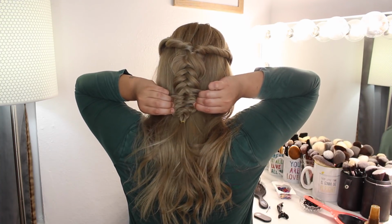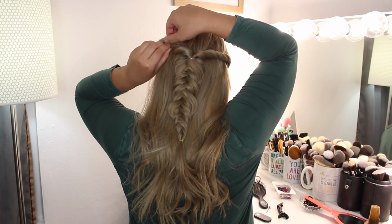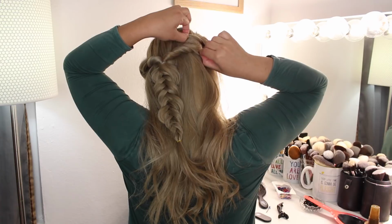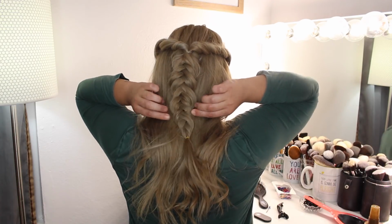Once I get to the end, just secure it with an elastic, tug apart the braid because fishtail braids are just so beautiful when they're pulled apart, and loosen up the hair, and that is it for this hairstyle.